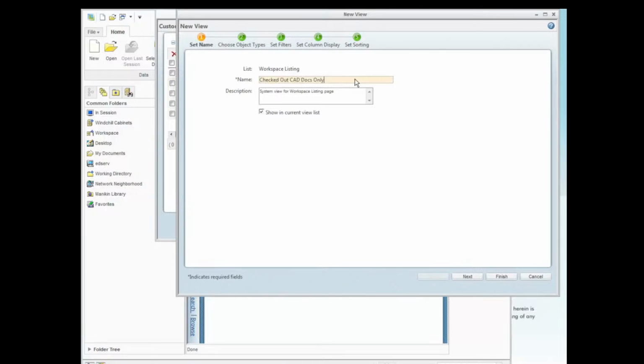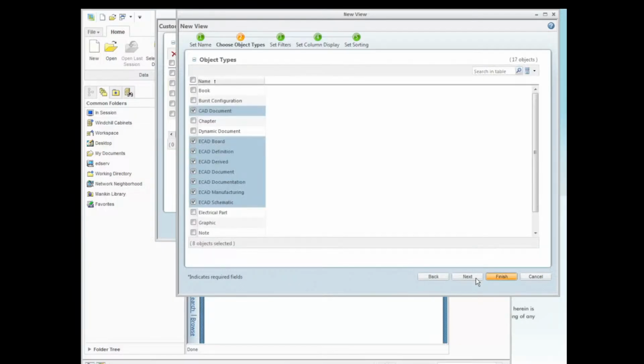We maintain the selection to display the view in the View list. In the Choose Object Types step window, we select which object types the view manages. We maintain the table view to only display the CAD document object types.